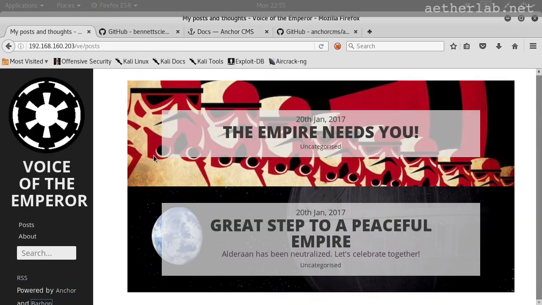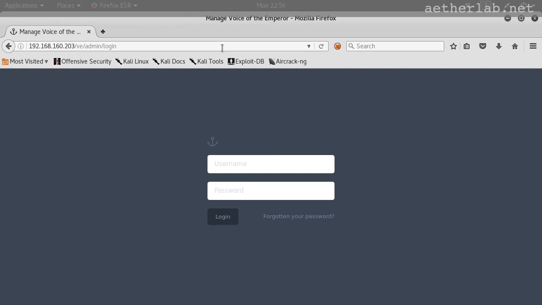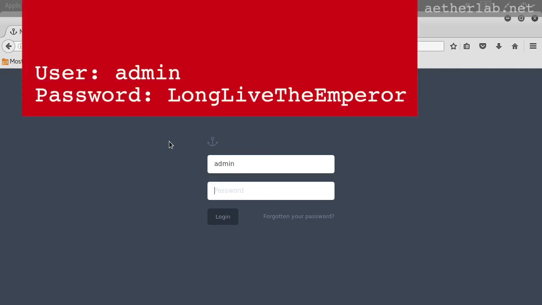So let's see this admin interface, because that's something which we wouldn't have found otherwise. I will just close these and say admin. And yeah, we got to a login screen. As I said, our intelligence supported us with a login. The user is admin, and the password is "LongLiveTheEmperor" in camel case.